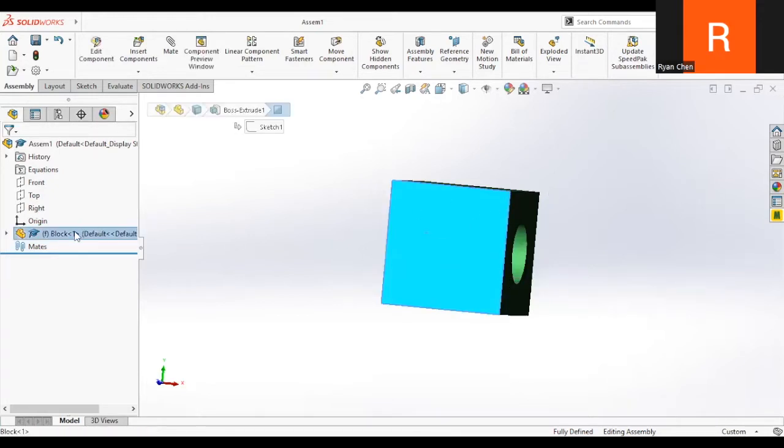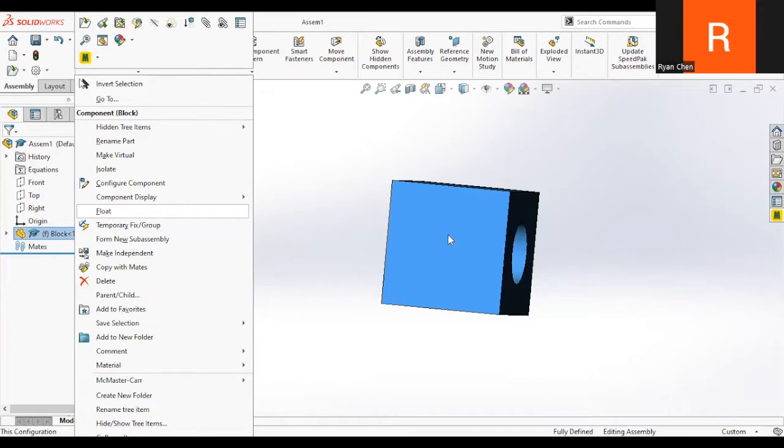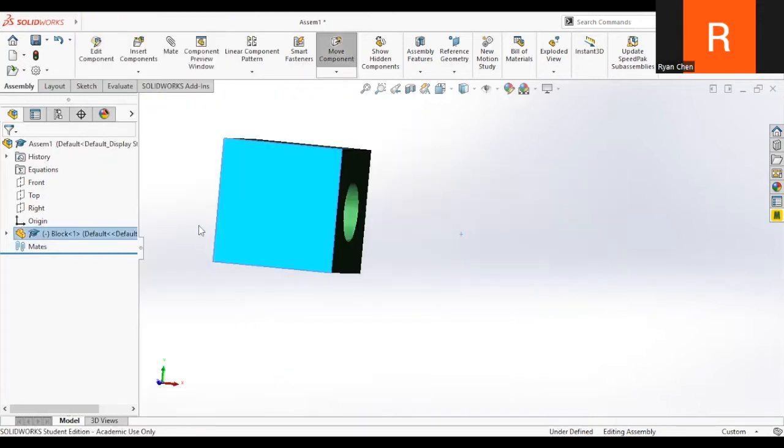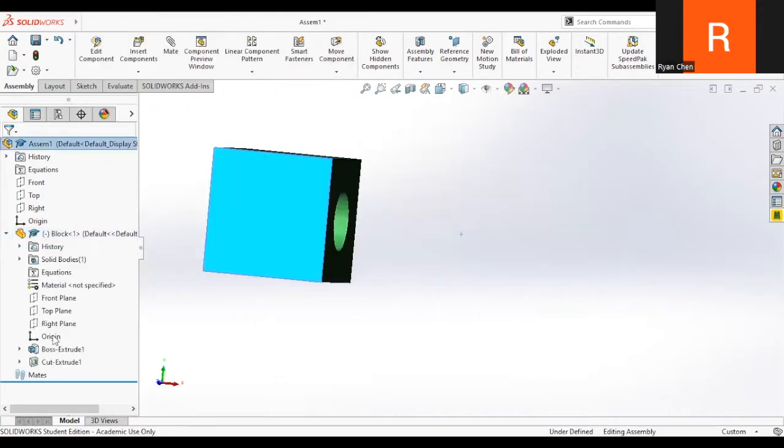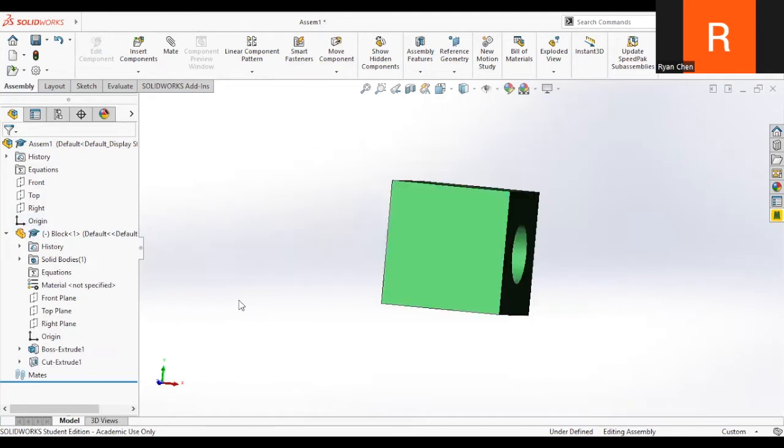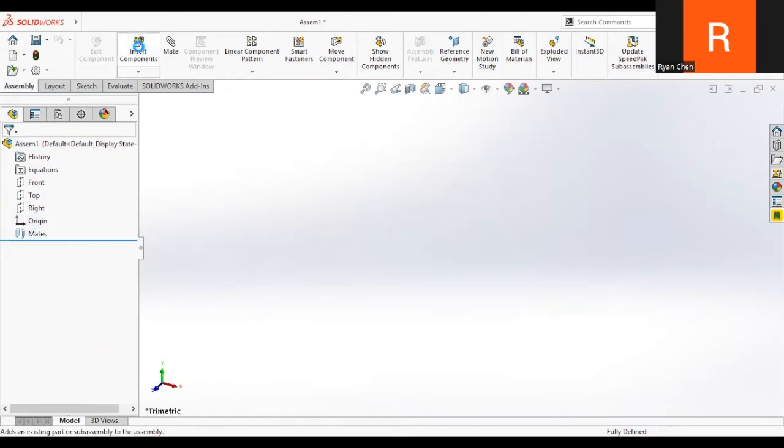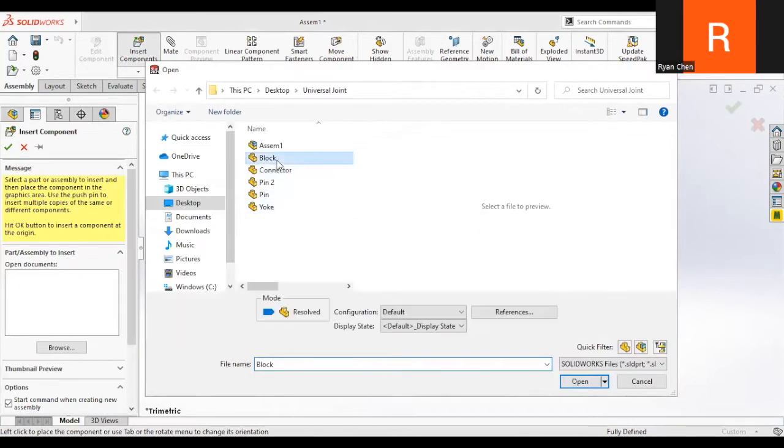It cannot be moved. We can do something called float. It allows us to float around. And notice how the origins are no longer lined up. Origin is right here. Origin right here. The reason you want to keep the origins together is for symmetry, and you'll see it being used sooner or later. And I accidentally deleted it, so let me add that in again.